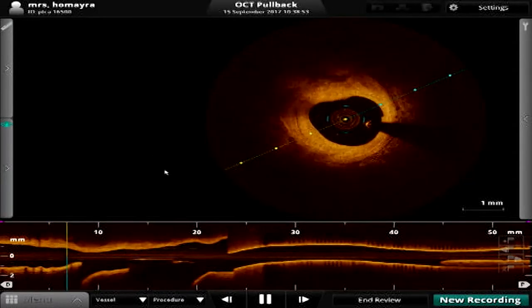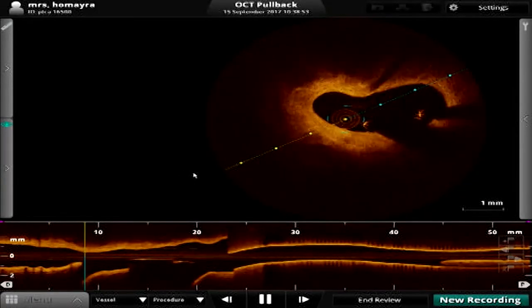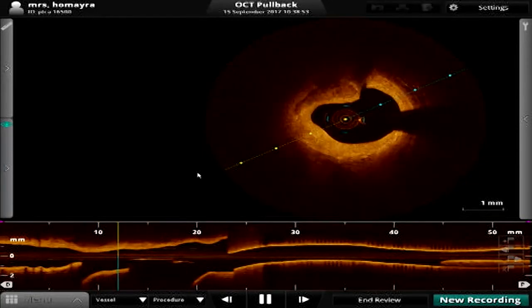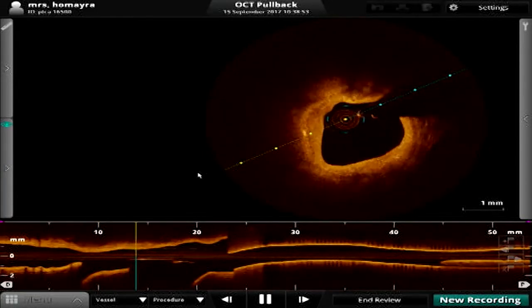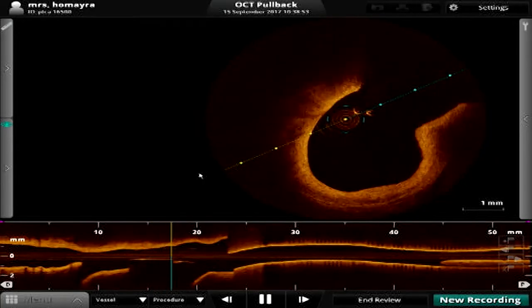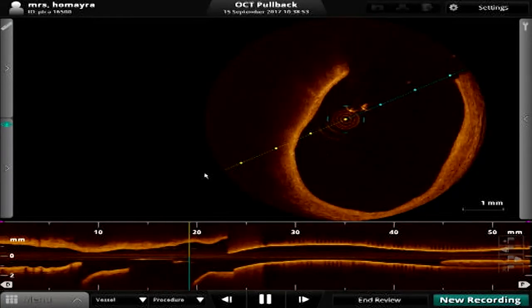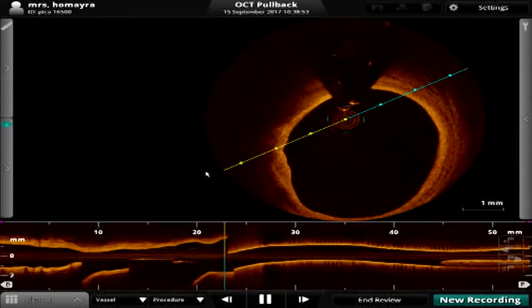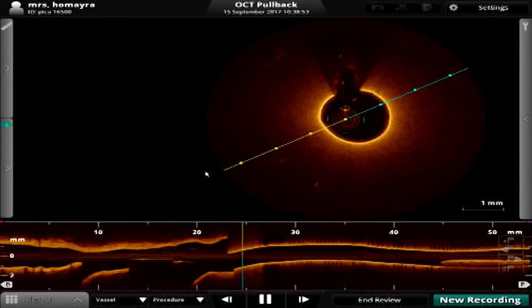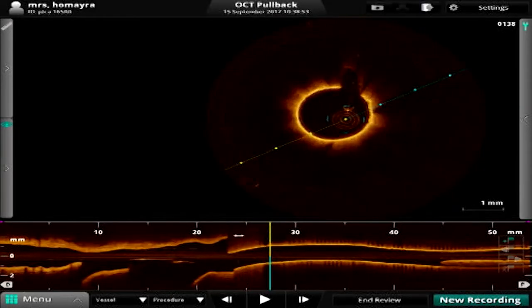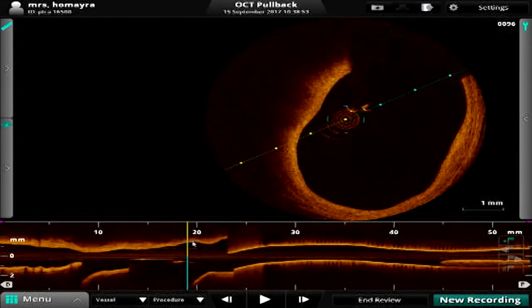So I think we'll have to overlap with the previous stent and treat the diagonal. So we would try to stent the diagonal and do a mini crush, and then you can do a final kissing. You don't even need a mini crush, but yeah, it's very close. Just get into the ostium with a balloon in the LAD and stent the diagonal, and then you can stent the LAD. Yeah, so that's what we are planning to do.